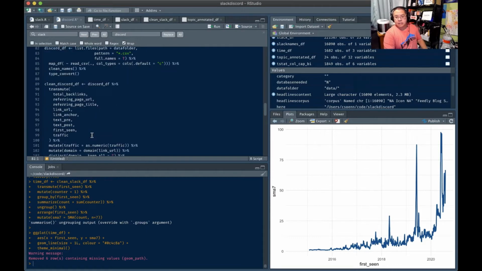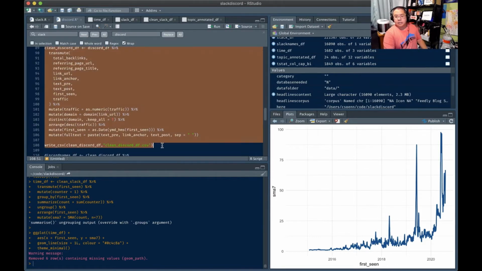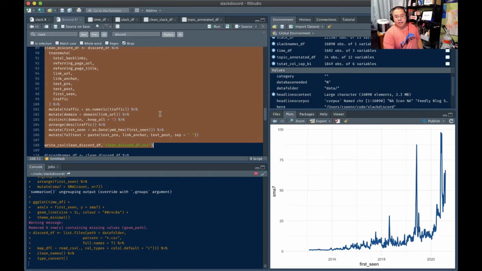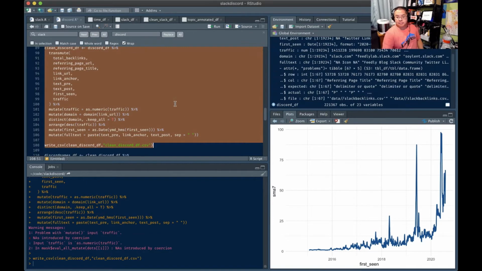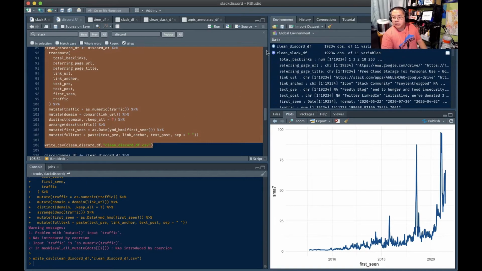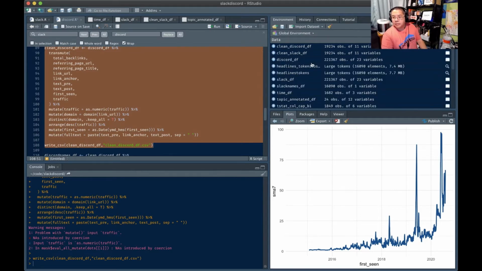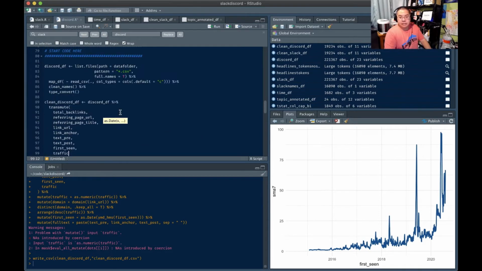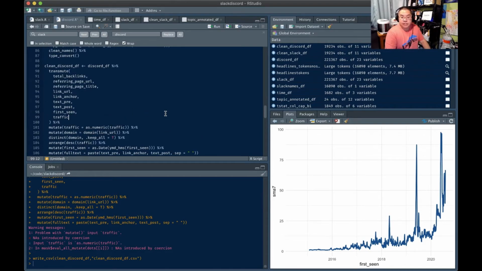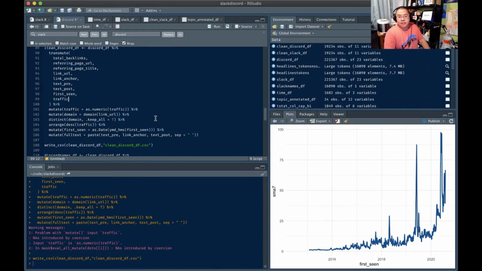And now let's see what we've got. Because again, these are the exact same data files from the same tool, so we should have the same format. Let's see what we got here. Yep. So already, we've got Slack brought in. That's exactly right, Chip. We are exactly reusing the previous stuff and doing it with Discord's data instead.